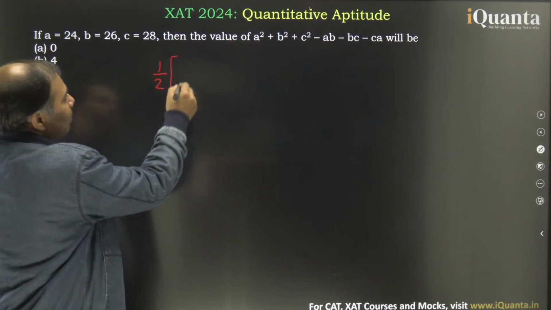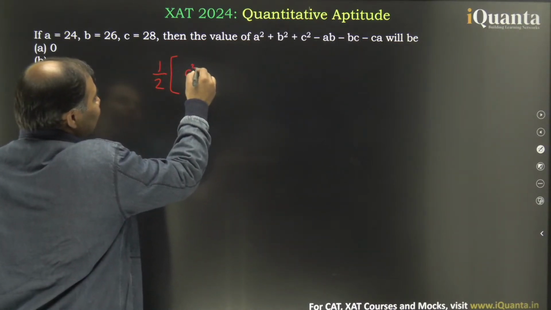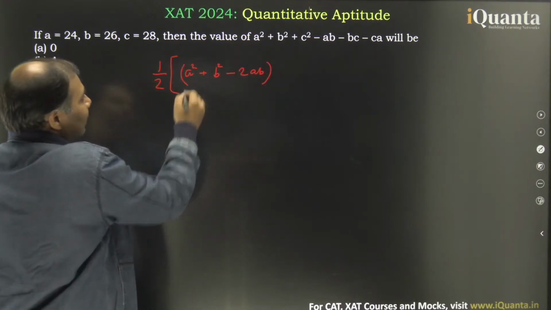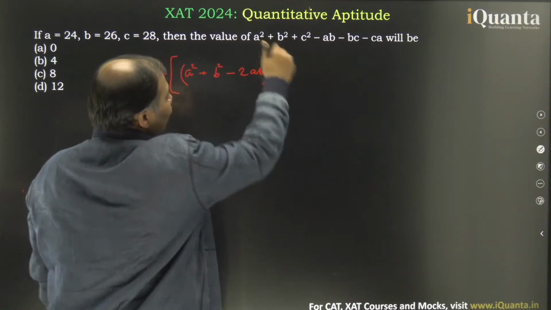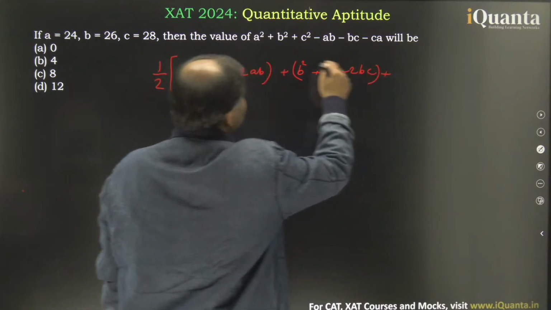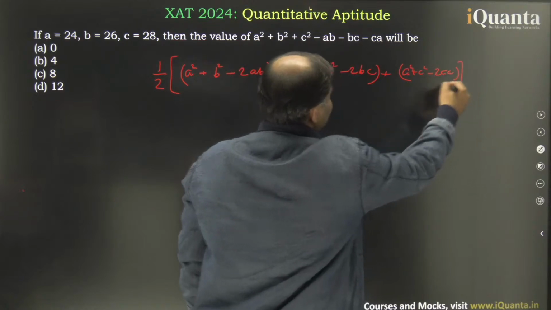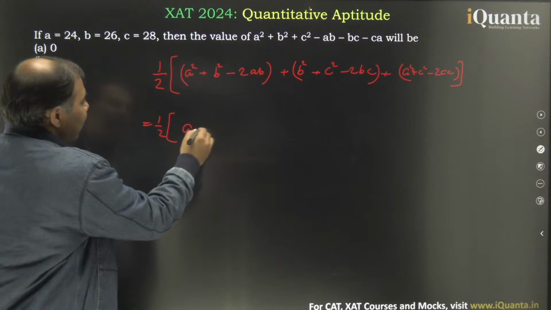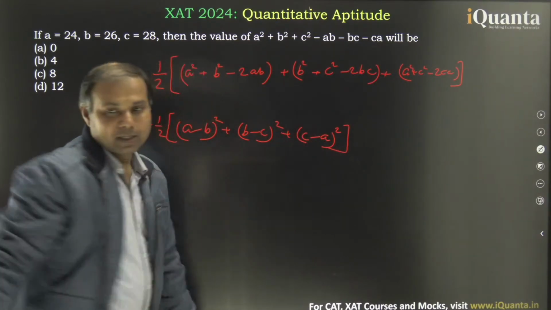So 1 by 2 times it becomes 2a square, 2b square, 2c square minus 2ab minus 2bc minus 2ca. I'm keeping 1a square here along with 1b square and using minus 2ab. Right? I'm still left with 1a square and 1b square. Don't forget that. Now next I'm utilizing this 1b square, this 1c square and this minus 2bc. Same way, the final term I'm left with 1a square and 1c square: a square plus c square minus 2ca. Right? So it simply becomes half of (a minus b) whole square plus (b minus c) whole square plus (c minus a) whole square. Is it not? And I'm done.